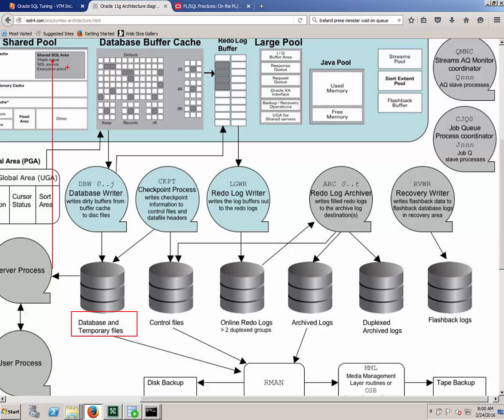If this query has never been executed before, then the server parses it and then forwards the query to the query optimizer, and the optimizer comes back with a plan, and the server process executes according to the plan. So the plan tells the server process how to read blocks from disk into the buffer cache.